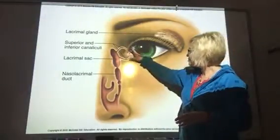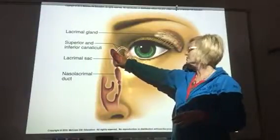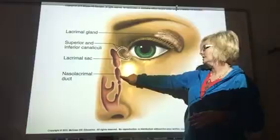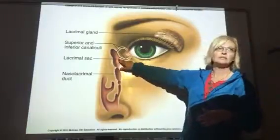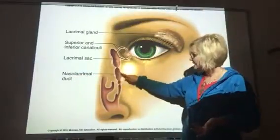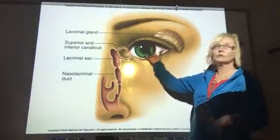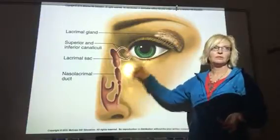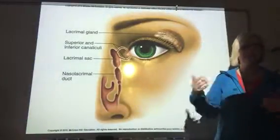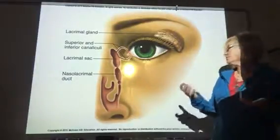So once the tears are produced, they go through this canaliculi. Lacrimal sac is the first portion, which leads to the second portion, nasolacrimal duct. So I go from the lacrimal system, part of my eye, to the nasolacrimal, nose lacrimal part. Then it goes down into your nose, which completely explains why, when you're crying, your nose runs. Those tears are coming so quickly, they can't evaporate, your body can't keep up, and those tears are actually going to basically drip out your nose.